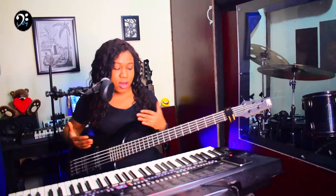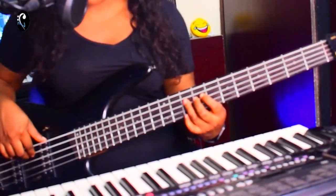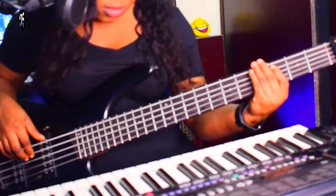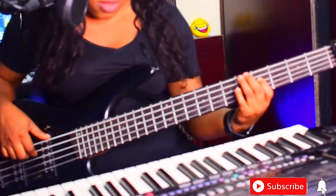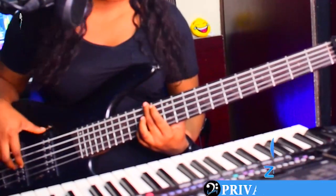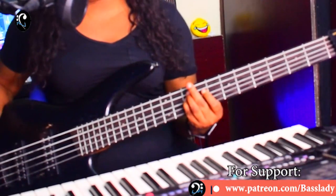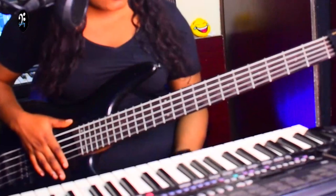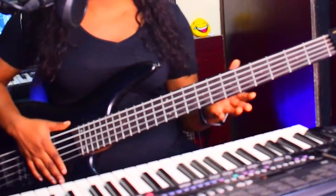If you want to try the same song in a more advanced way, you can do this. So I came here to do kind of spelling out the melody of the song. That was what I did. And you can also do it here. That's if you're using the 4th string.